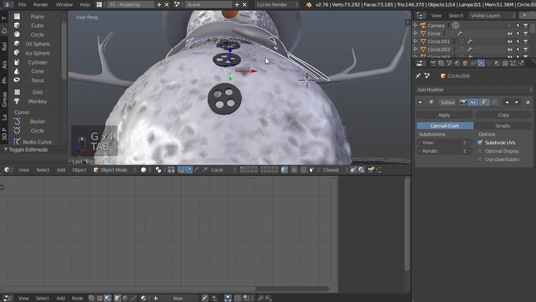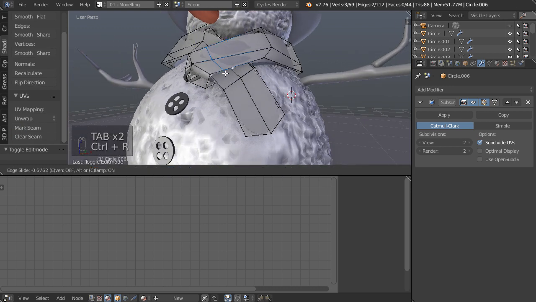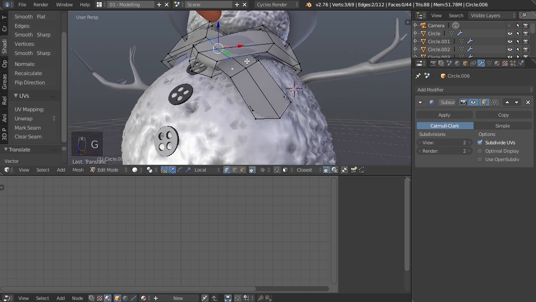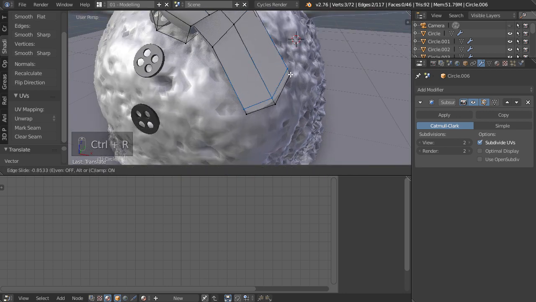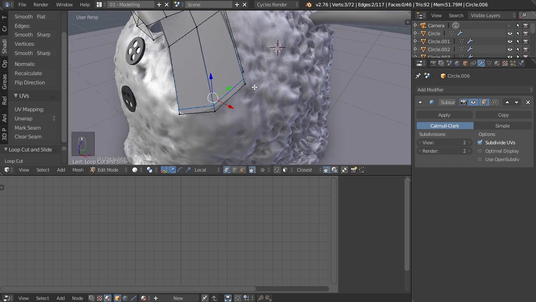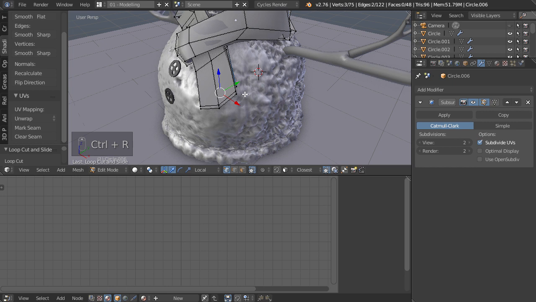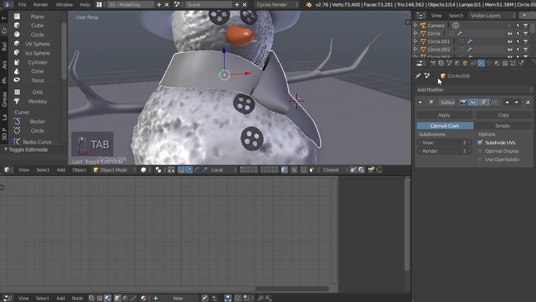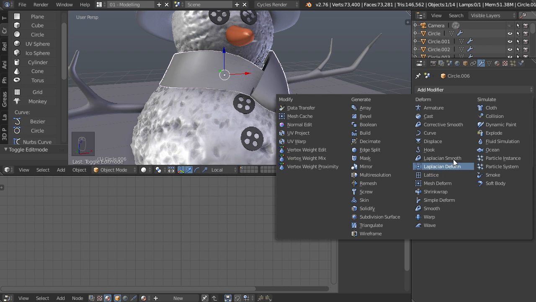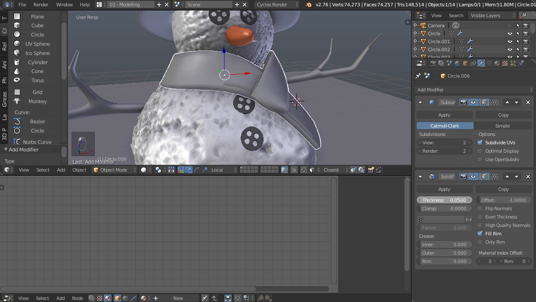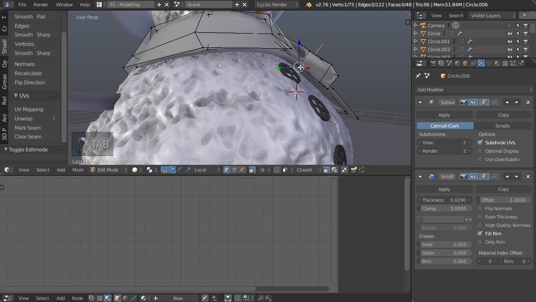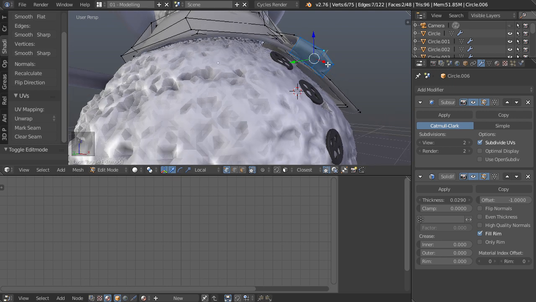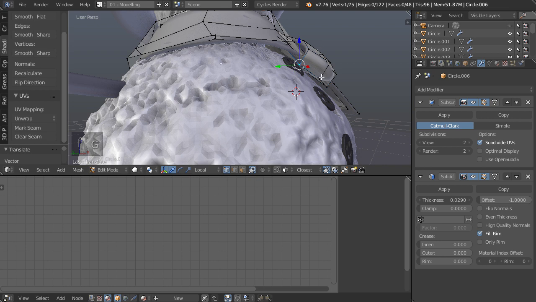Okay, so here we have it. Let's add another edge loop right around here to help that knot out a bit. And if you want these edges to be a bit more straight, add another edge loop to those. And there we have our scarf. So let's add a solidify modifier to that as well. Pull that up. And it looks like we need to now take that and adjust our knot a bit more.